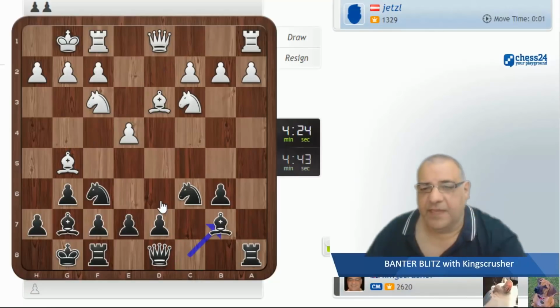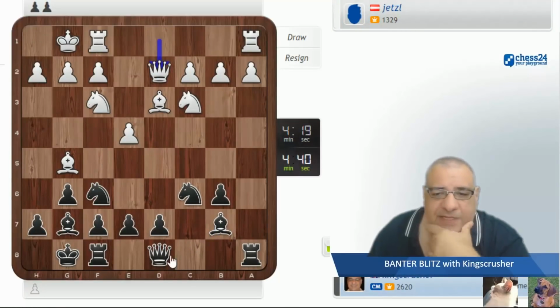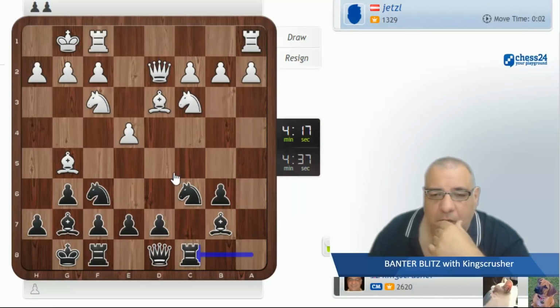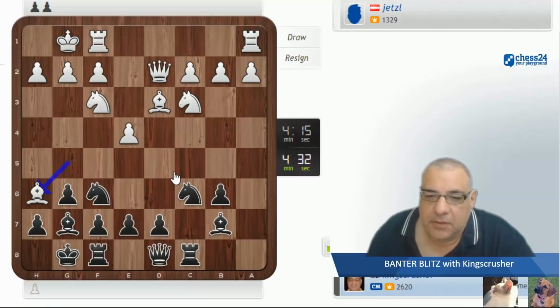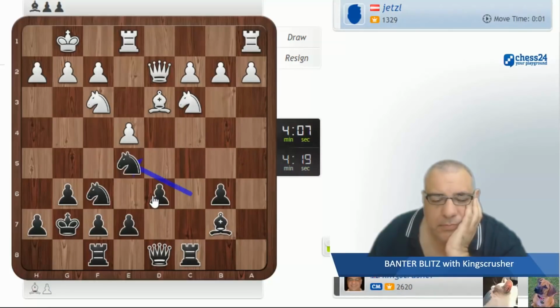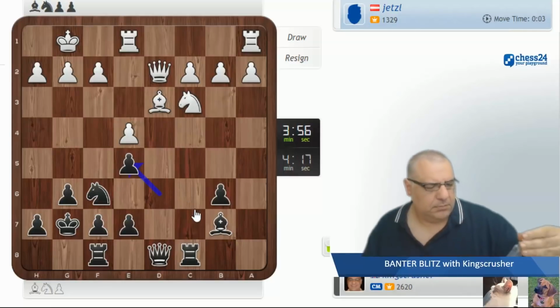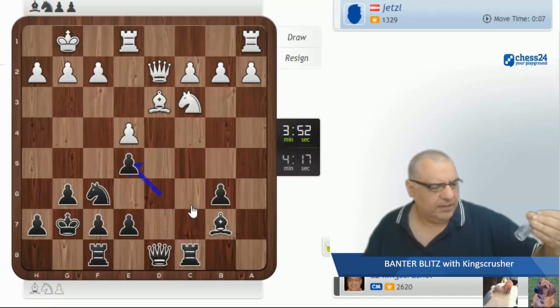I think I have bishop b7. If e5, I think knight g5. Knight g4. This could be a waiting move, I suppose. Maybe d5, I suppose. No. What about d6? I think d5 runs into something horrible. I do have some optimism left. I just didn't see. Okay.